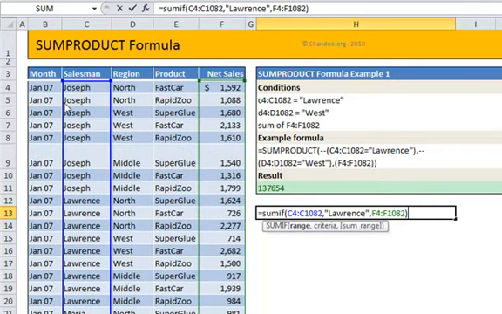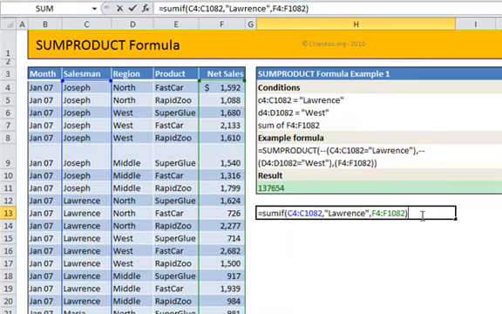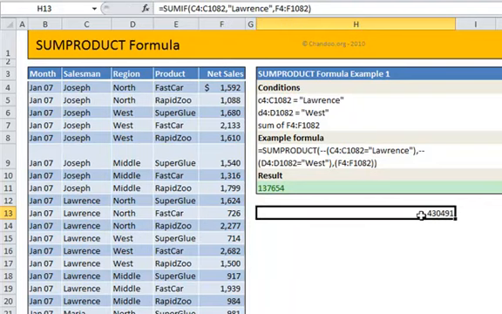It is the salesperson, C4 to C1082, which has to be Lawrence. When that value is Lawrence, find the corresponding values in column F, and then sum them. This is only one condition, and we came to know that Lawrence sold $430,491 of sales.